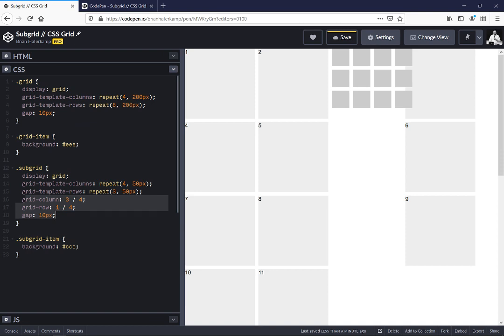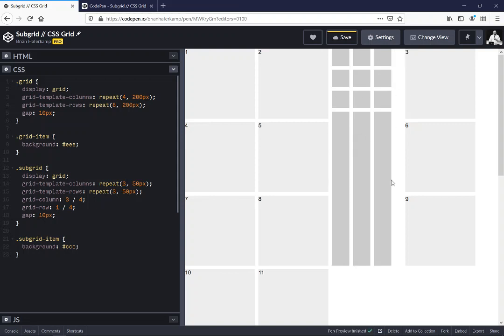We're expressing this subgrid item specifically to go from this column to this column, from this row to this row. So it's going to actually take up that space inside the grid, and it's going to push everything off to the side, and everything else is going to flow all around it. So that's not necessarily a part of subgrid. We can do that with just normal grids like this, so that if we had 3, it would fit in that space. You can see how it just kind of fits its way into that space.